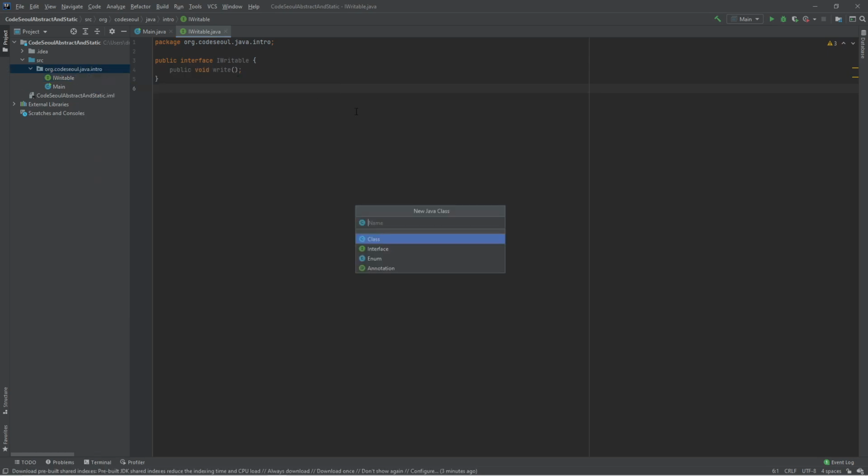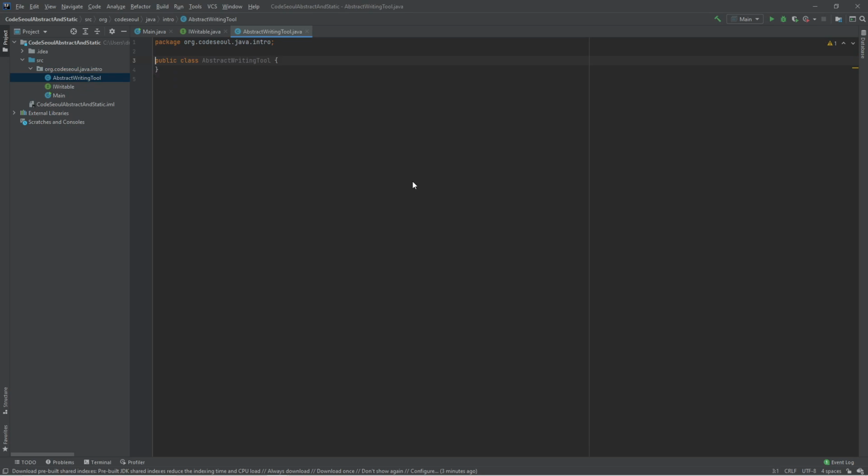Following that, let's start with our abstract class. So let's do an abstract writing tool as our base class. You can include the word base, you can not include the word base. It's kind of your choice. I'm opting not to here. It doesn't really matter. It's just convention of whatever place you're working at or group you're working with. We're going to define it as a class. You should get something like this. And first thing we want to do is say public abstract class, abstract writing tool. All right, and let me know when you're at that point. Yeah, I have it. Cool.